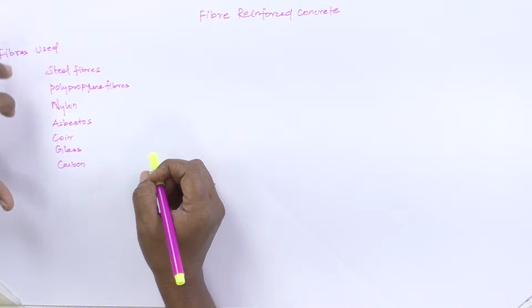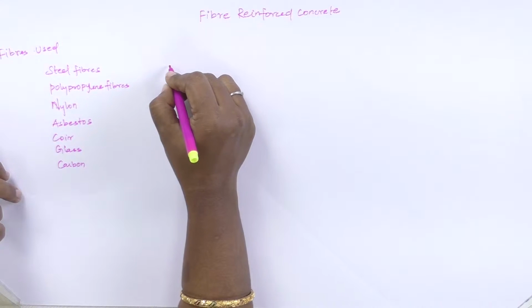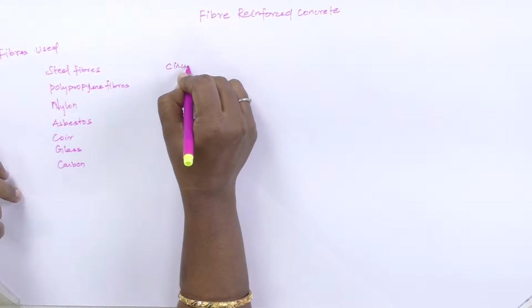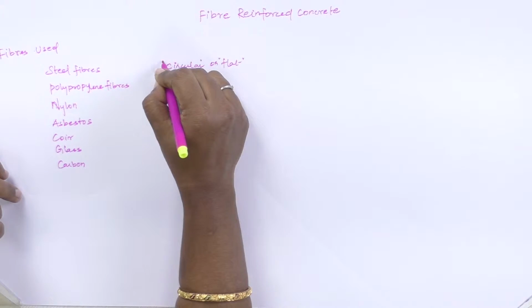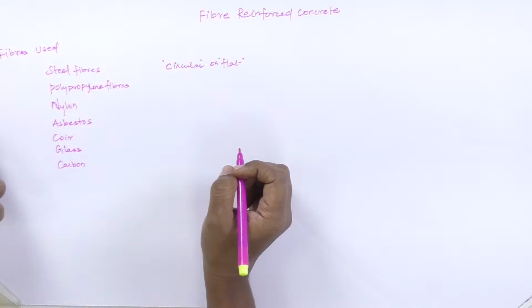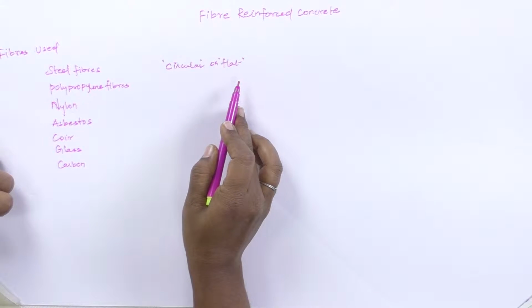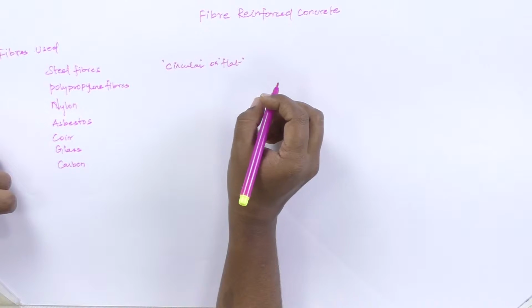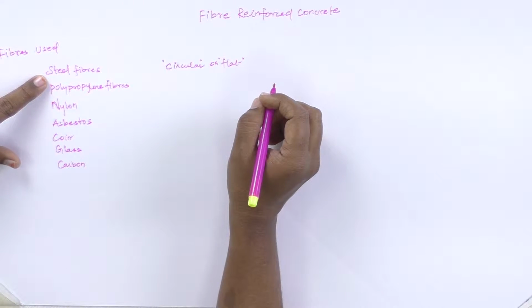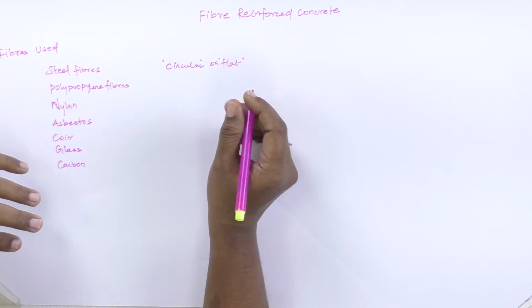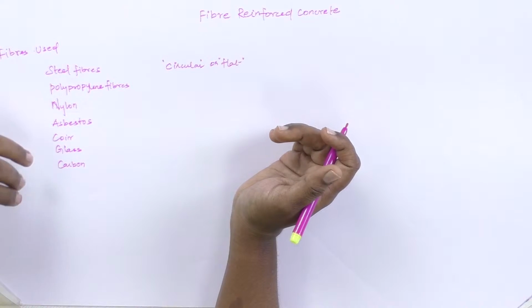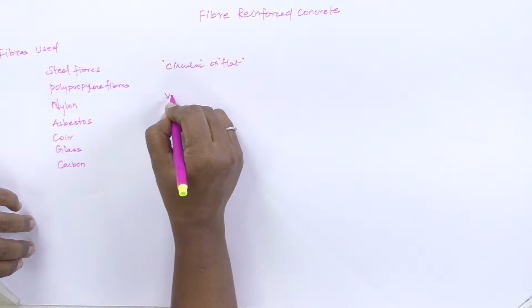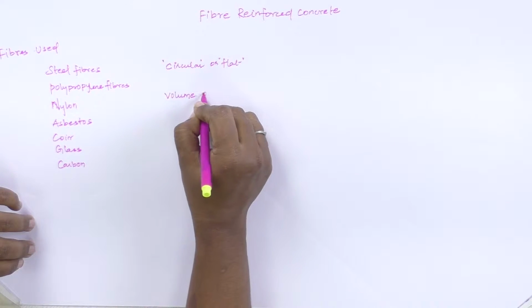The fibers which are used in concrete can be of circular or flat in nature. Generally, steel fibers are mostly used in concrete and are of rounded type, and their diameter may vary from 0.25 to 0.75 mm.